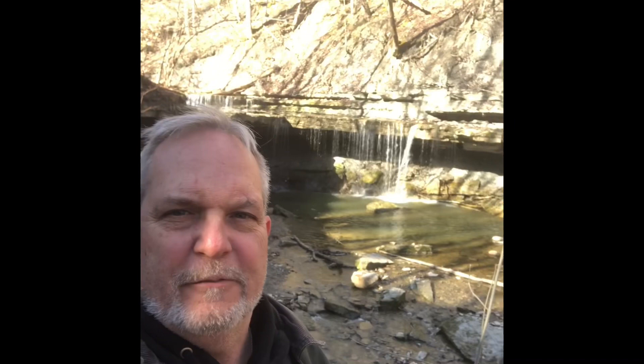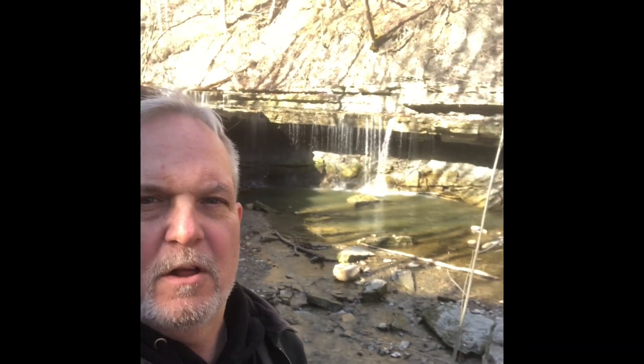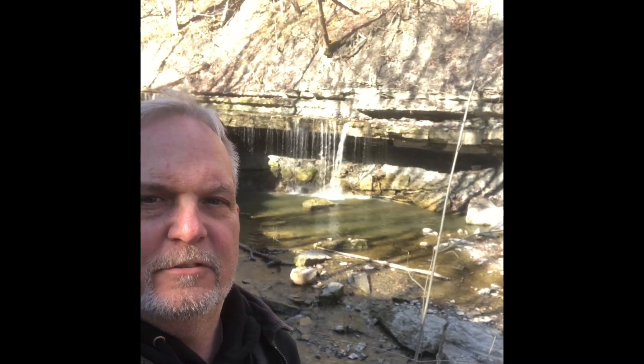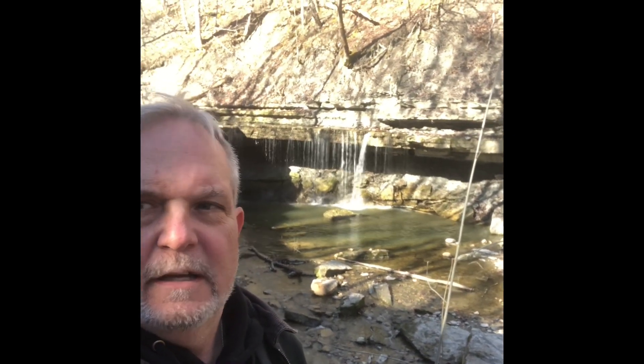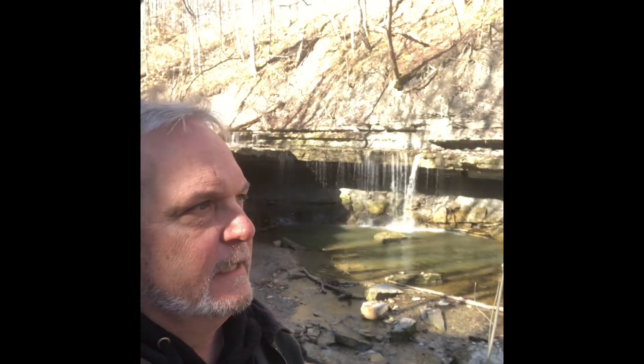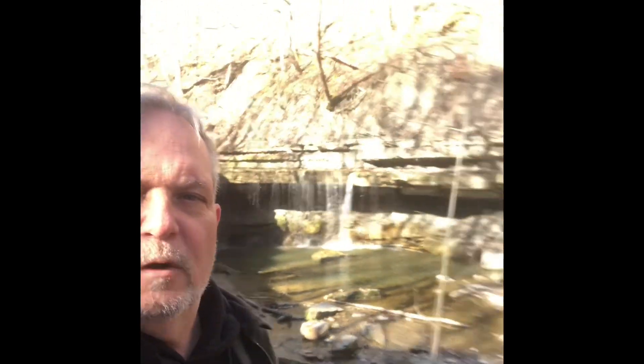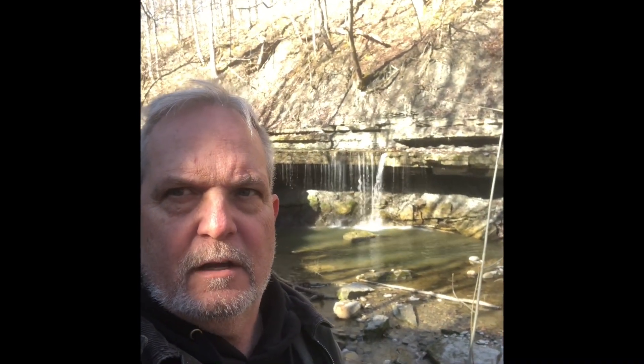So here we've hiked into Mystery Falls — Red Maple Mystery Falls. You can see the interesting rock formation. What's interesting about the sediment in this area is where it's exposed, particularly in that lower clay, you can find trilobites, brachiopods, and really good fossils right at the surface from the Devonian period — I think I said that right.